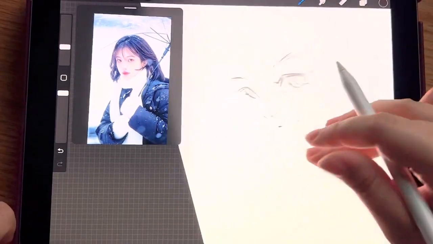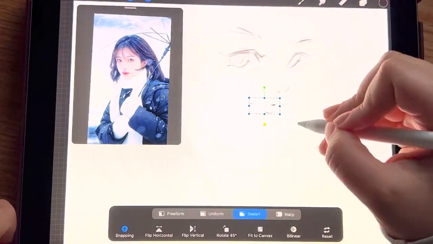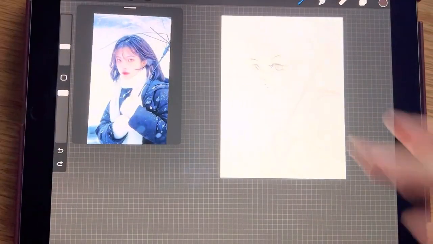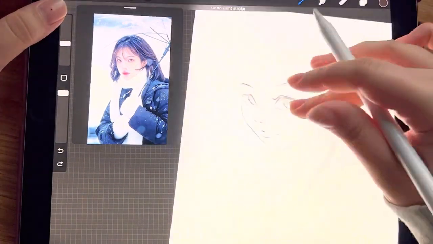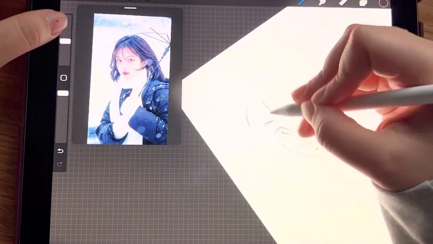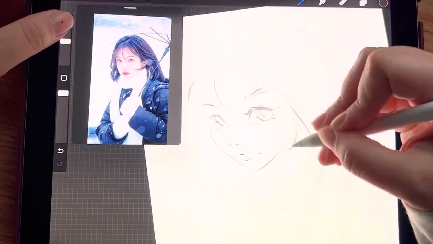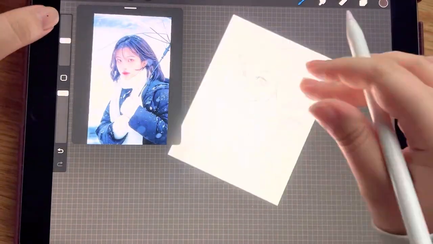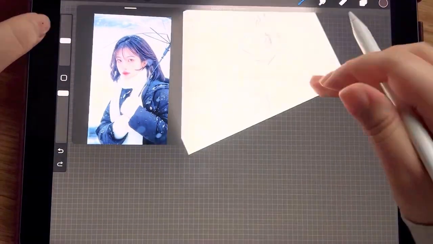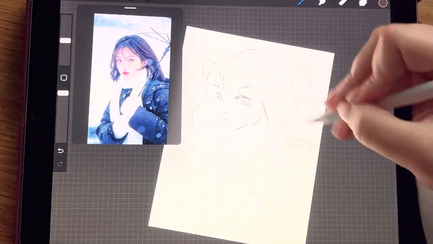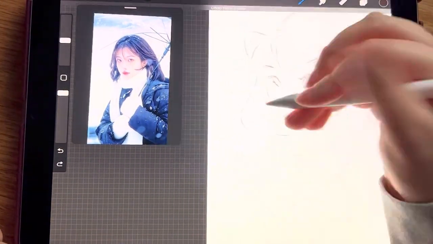So you can see right now, I've finished my initial sketch, and now I'm gonna go in and start working on some more defined lines. And you'll see I'm really trying to simplify shapes where I can. You'll see this a lot with the hair here in a second. I'm really trying to simplify it and also add movement to the hair. This just helps give the illustration a little bit more life and a little bit more flow.